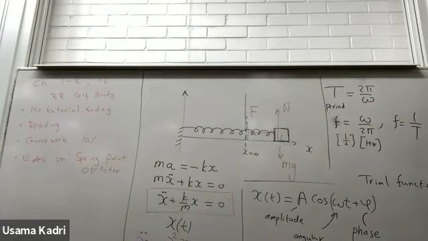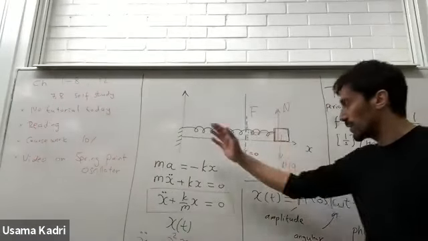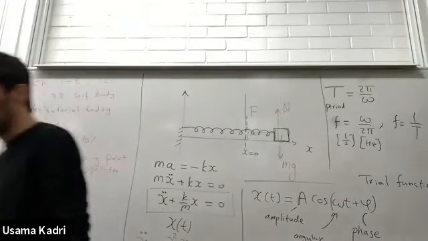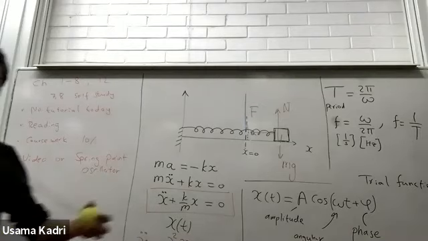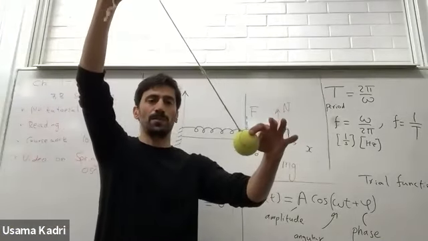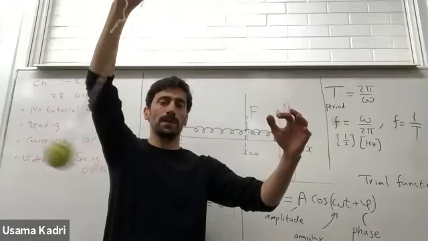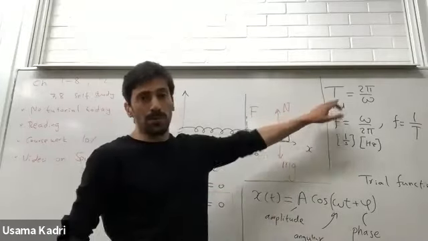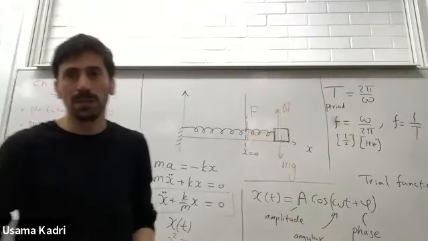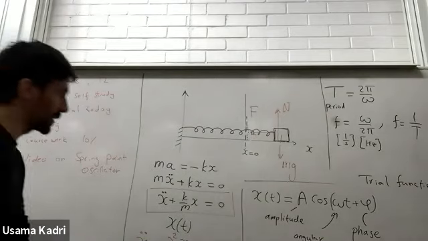Now we're going to do something similar in terms of this oscillation, which is called harmonic oscillation. It's a harmonic motion. It's a simple harmonic motion, actually. But we're going to do it with a pendulum. So we have a pendulum here. In a similar way, we're going to just leave the pendulum. Now we're going to leave gravity to do the work. Okay. And we want to actually derive at the end of the day the period, and try to compare between the two. It's not as simple as the spring.